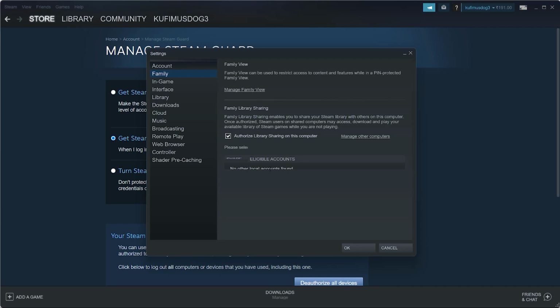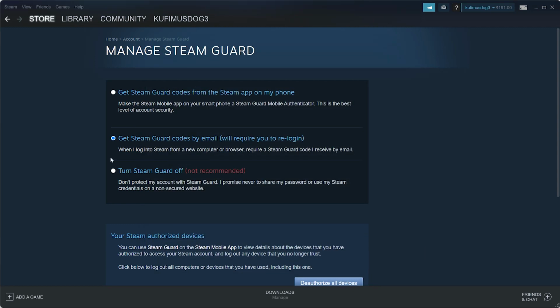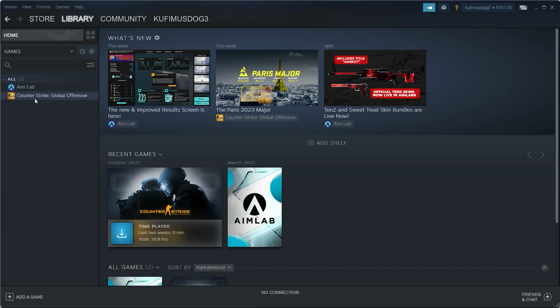Once you click on this account, now I don't have them, which is why it is not showing up over here, but if you do have an account linked up, it will show here and you can connect that account. Once you tap on that, you will have to log in with the other account and access the game using your Steam library. Just come here, you will see the game shared over there as well.